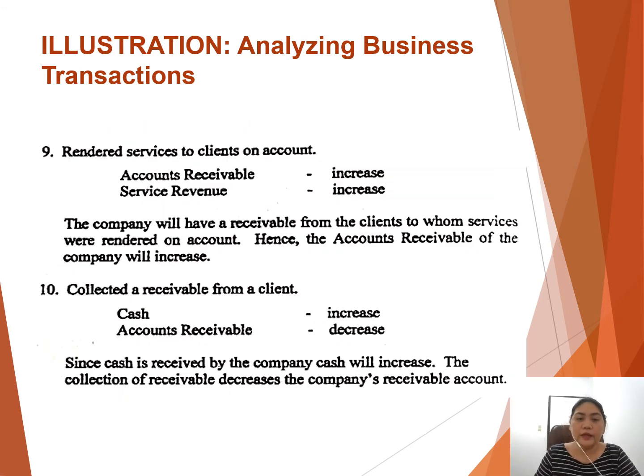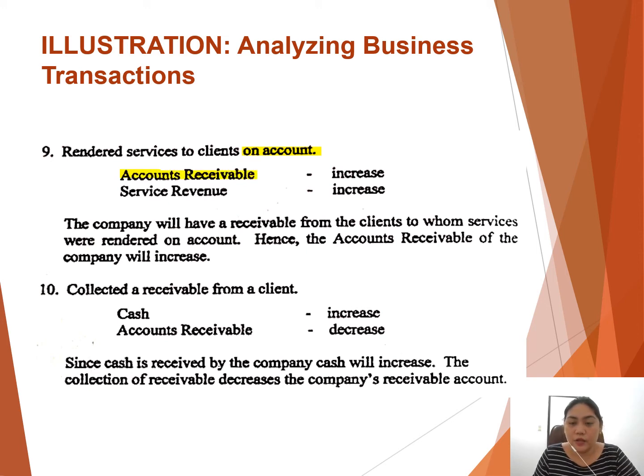Okay, next. Number 9, rendered service to clients on account. So, you encountered this before, di ba? Dun sa nagbili ng office equipment. Nakalagay din ay on account. Dito nga lang, hindi ikaw ang may utang dito. Okay? Ikaw ang may pautang. Kasi sabi dito, nag-render ka daw ng service sa kliyente pero on account. Ibig sabihin, hindi ka binayaran ng client mo. Hindi binayaran yung business ng client. So, what are the elements that are affected here? The elements that are affected are assets and revenue. What specific account?